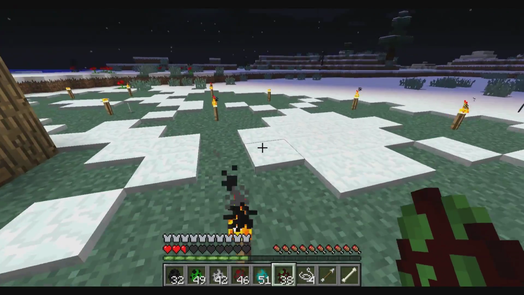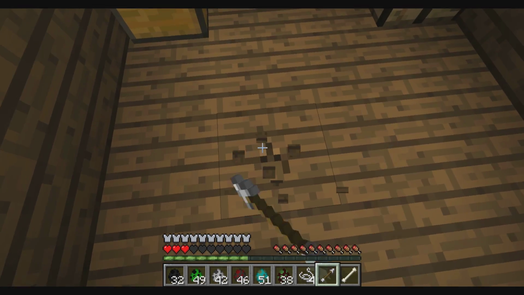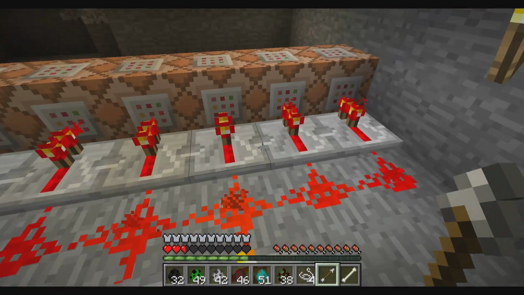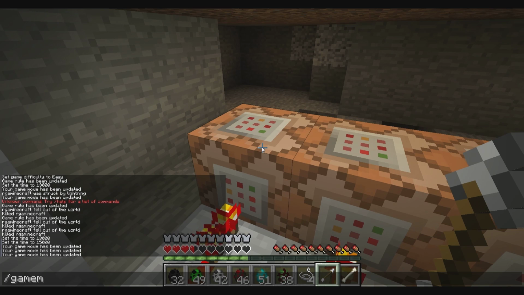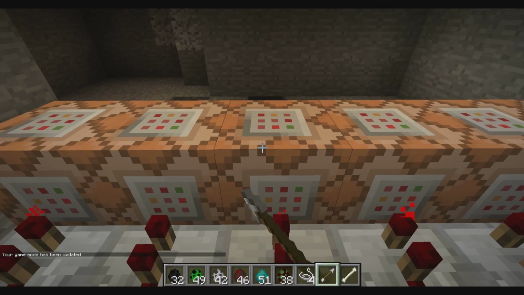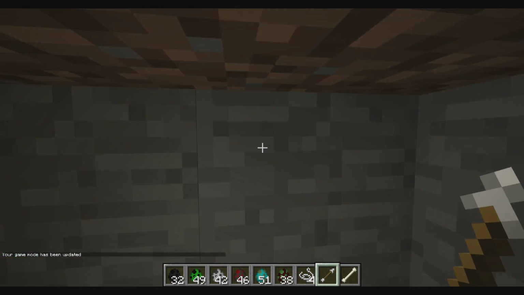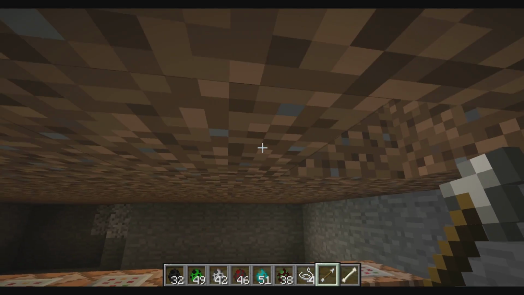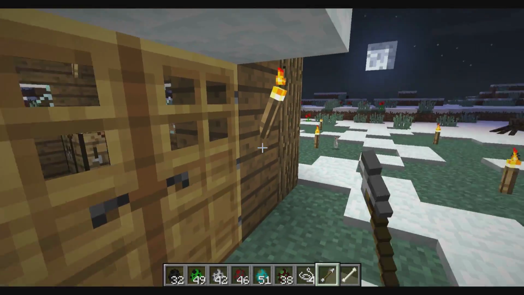But for those of you who are still actually watching the video and really want to know how this works, let me take you into my basement. And down here, all I have is a simple redstone clock right here that constantly sends signals to these blocks, which basically, this one here targets all skeletons within a range of 15 blocks and attacks them. And I've got a different block for each of the different mob types. So Enderman, skeleton, zombie, all that stuff. And that's how it works. It just constantly sends signals, and anytime anything gets within 15 blocks, it basically nukes them.